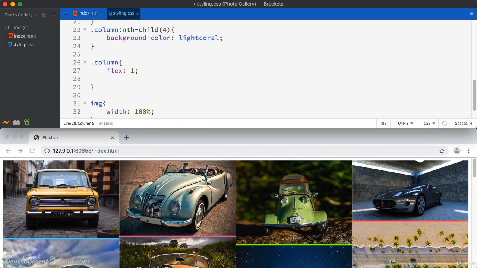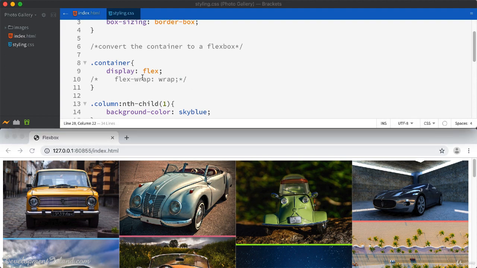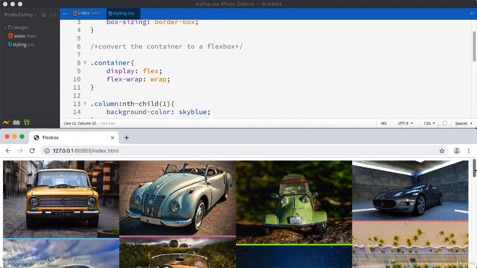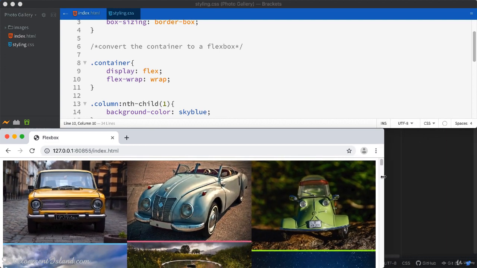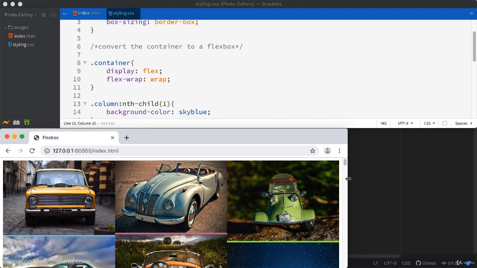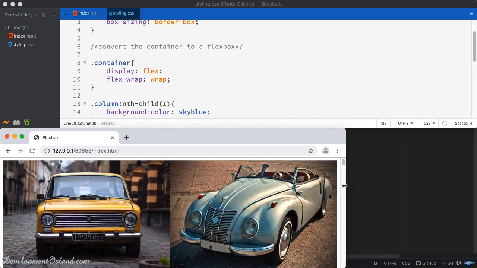So let's give them a minimum width of 300 pixels, for example. Let's also make sure that the flex wrap is set to wrap. So now if I reduce the width of the container, the width of the columns is not going to go below 300 pixels. This means that whenever we hit 300 pixels, then we just create a new row.